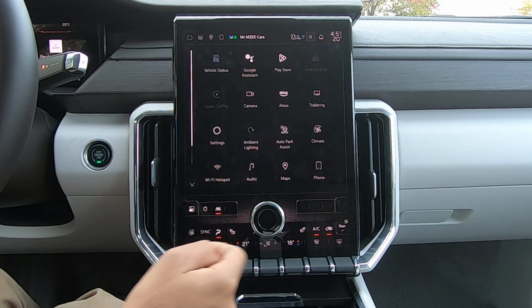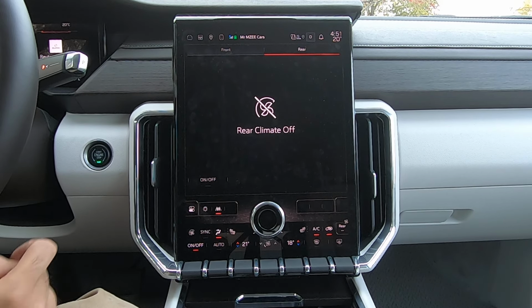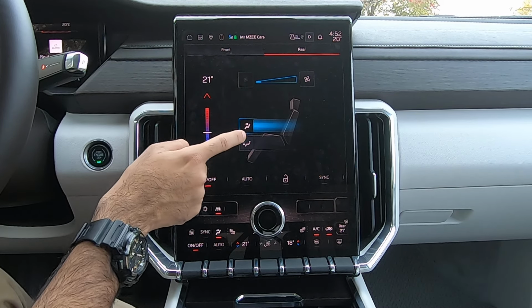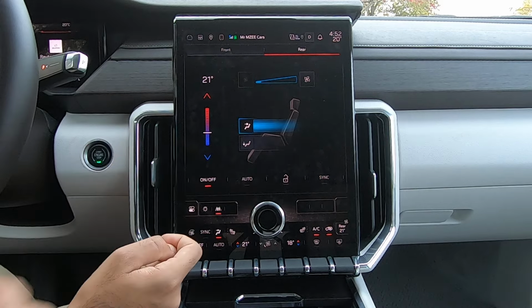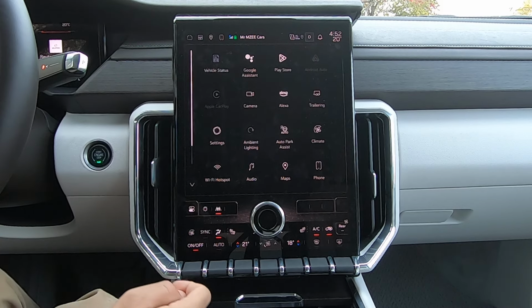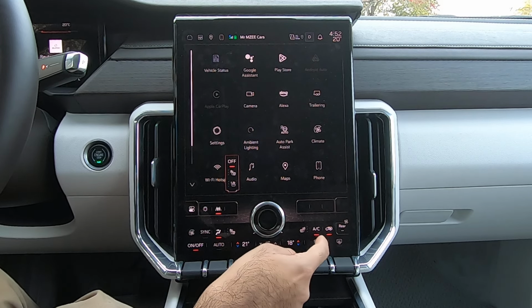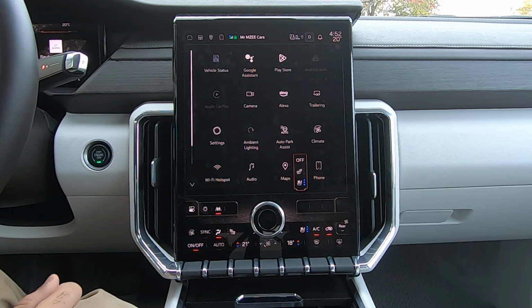If you want these options to disappear, then the rear controls are also on the right side. Press that and switch it on and off. Change the temperature, fan speed, and also the flow of air and everything. Auto or lock it so that the passengers in the rear do not change anything, especially if there are kids in the back. Then you can press this and lock the air conditioning, switch off. Then also there are buttons for the heated seats and the cooled seats, which is for the driver and the passenger. So both the controls are given on this on-screen button also. Then the auto option and the sync button, and you can switch it off.